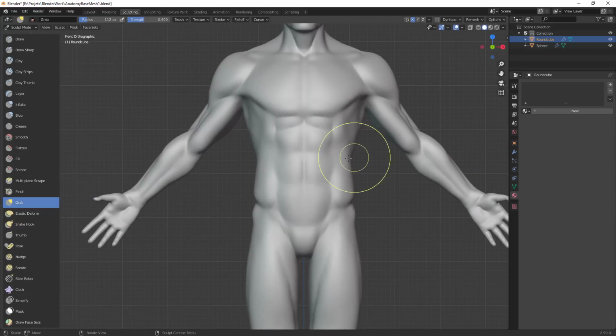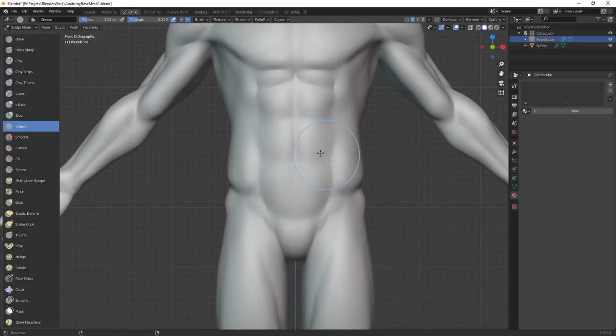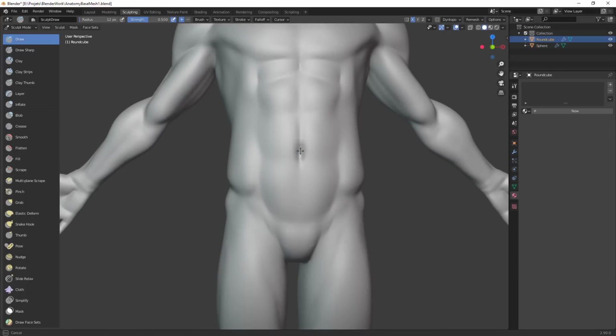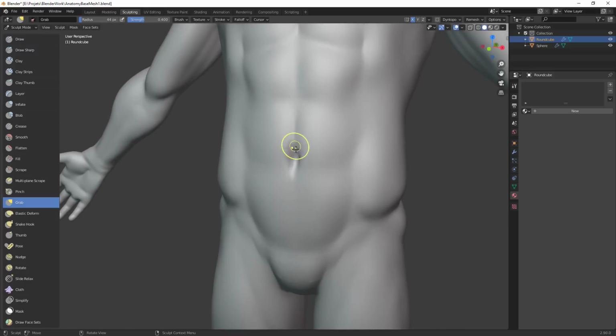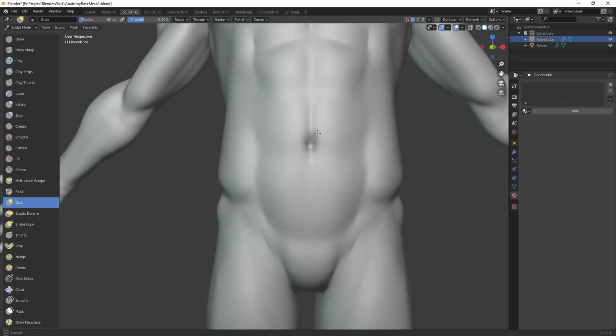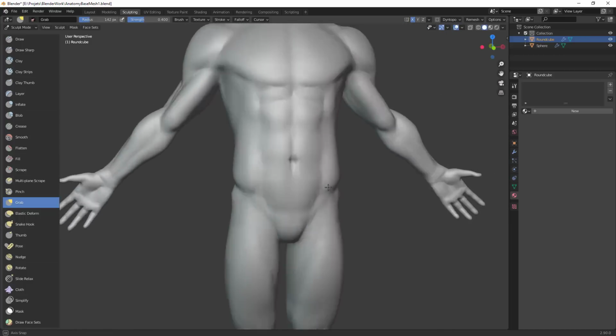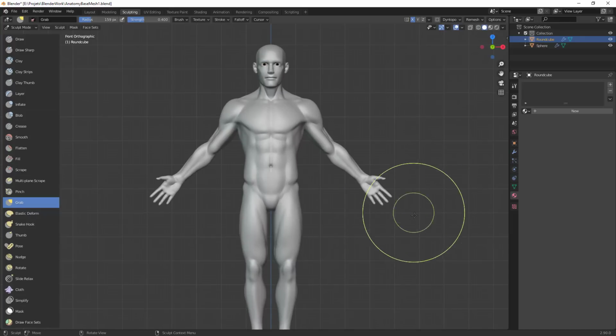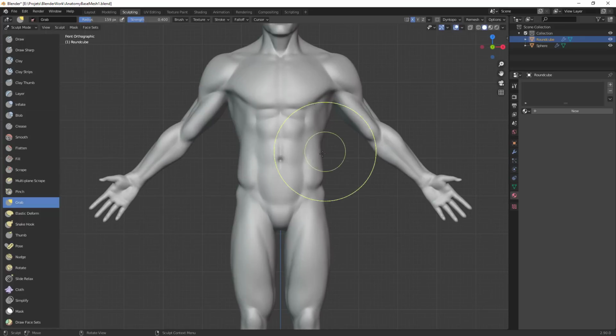Okay. So now that we have the abdominal muscles a bit more defined, we can go with the draw brush this time. I'm going to cut the navel, to insert the navel there. And for the navel, I'm going to make it using the grab brush. I'm going to make it thinner, and I'm also going to make it higher. I think I need to review my different proportions a bit, because now we are a bit off. Usually the navel is at the middle of the... Oh, it's going to be fine.